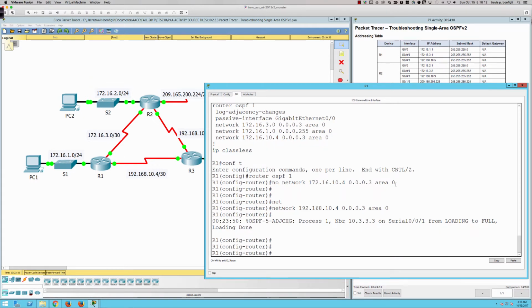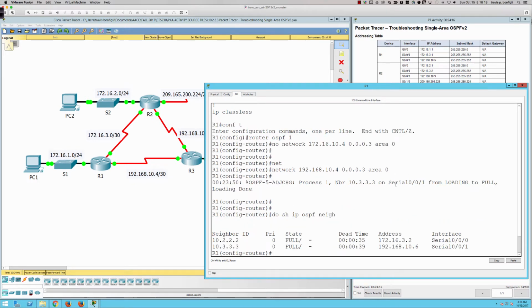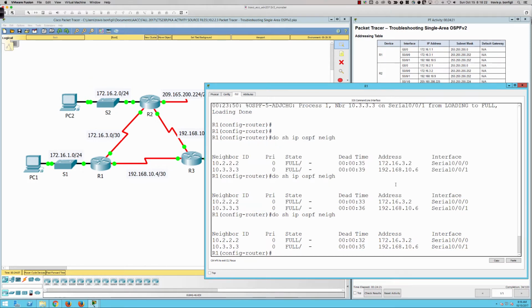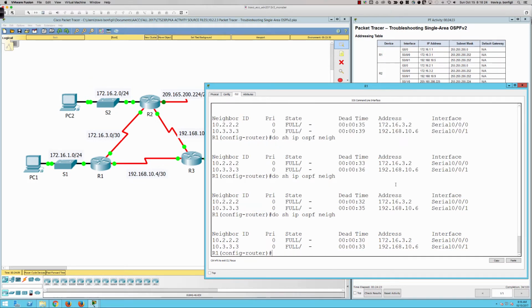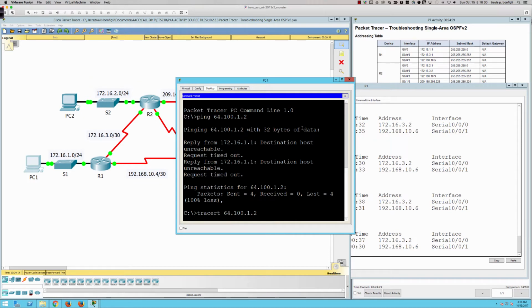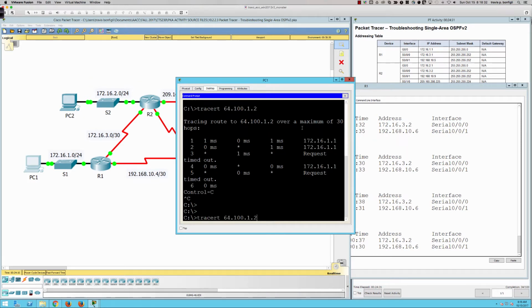So now on router 1, let's do show ip ospf neighbors. And as you can see, we now have 2 full adjacencies, as we should with both router 2 and router 3. But does that give me any connectivity over here? Let's see what we've got going on.